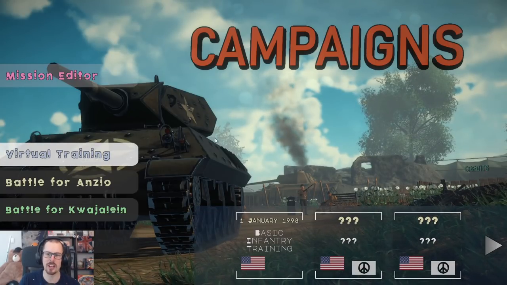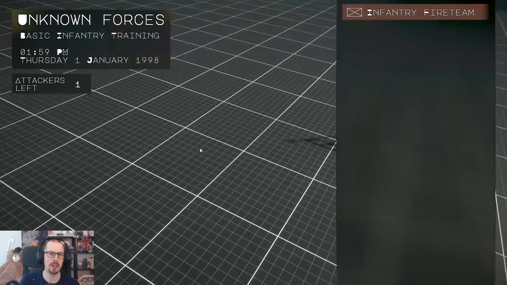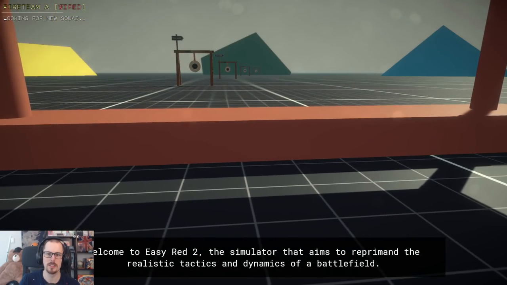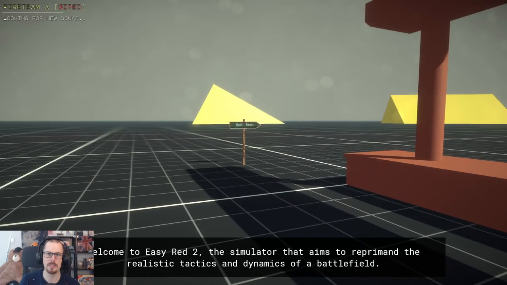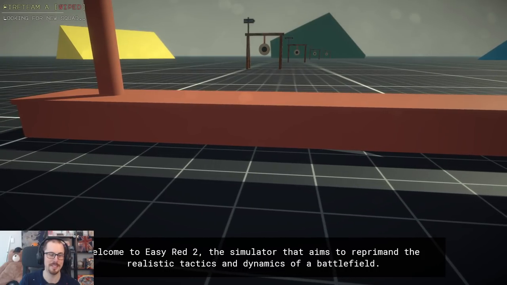Let's try the training, shall we? I'll just try the basic infantry training. We'll just give that a go, see what it looks like. I'll take the lead. Welcome to Easy Red 2, the simulator that aims to recreate the real tactics and dynamics of a battlefield. There you go.